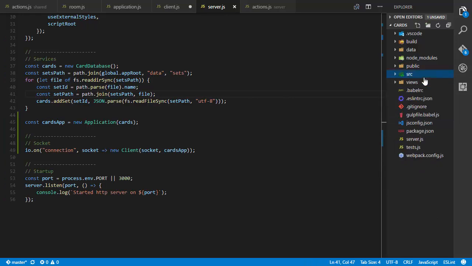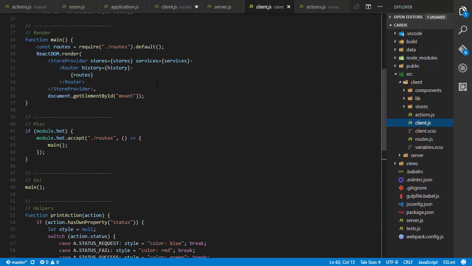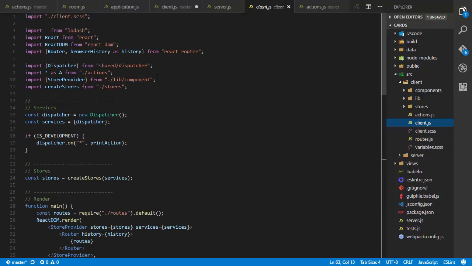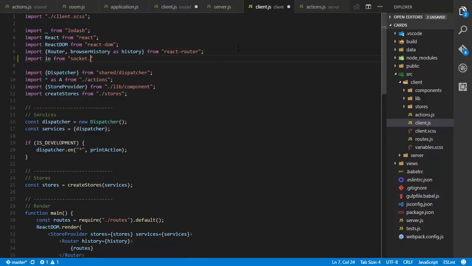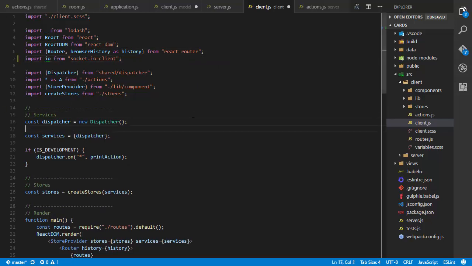The last thing to do is to go ahead and hook up the client so the client's using Socket.io. So let's go into client.js. Let's scroll up all the way to the top, and import io from socket.io-client. Then, in my services, I'm going to create a Socket.io service. I'm going to say const socket equals io, and then add it to my services object.